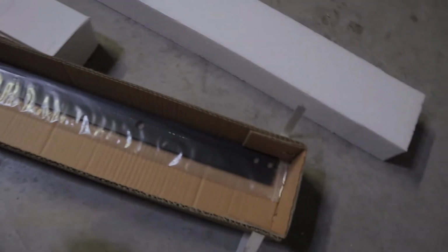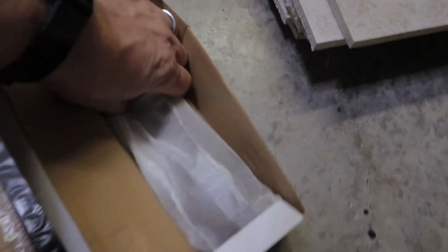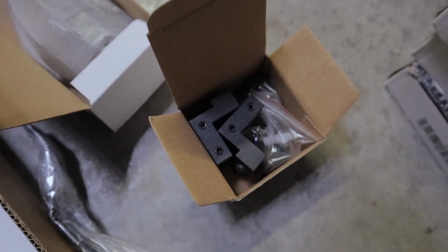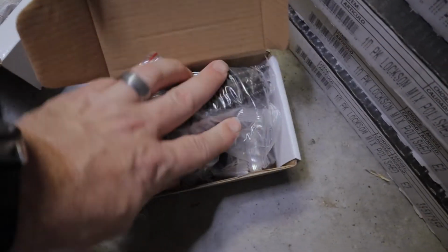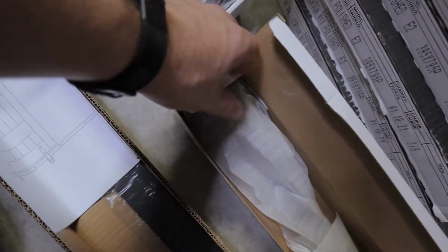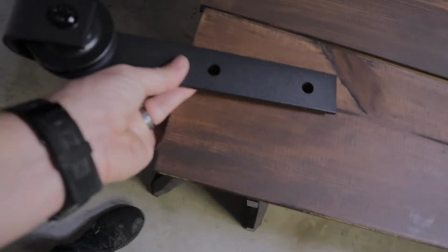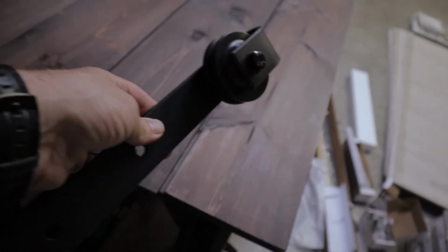All right, this looks like the rail that we attach above the door frame. I had bought extra handles because I didn't think it came with it, but that's cool. And here is gonna be the rollers. This looks like the wall guides and the stop to help it from bouncing off the track. Here's your screws and stuff for mounting the actual slide guide. And more rollers, and there you go. It gets mounted on the top of the door like so. Now those are not pre-drilled, so I am gonna have to pre-drill that. So I'll have to get my measurements.